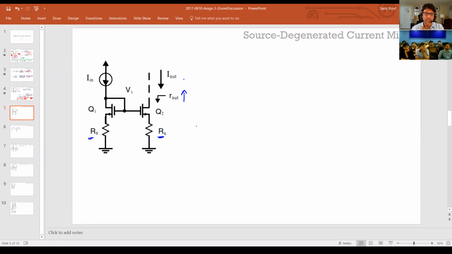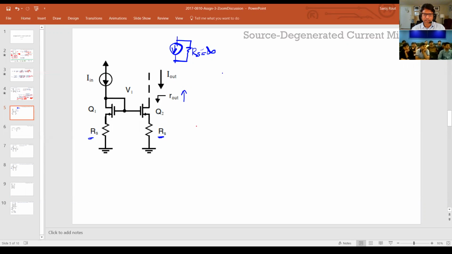Remember, this is a current source, right? So if you remember the Thevenin equivalent of a current source, you actually have this RS in parallel. In a current source, you want this to be always high, ideally you want this to be infinity, right? So you want to raise this output impedance as much as possible. So this is one way of doing it, but I'll actually show you why it's not a good way of doing it, and then we'll go to the Cascode. But we'll actually use this to do low noise current mirrors, and that's something we'll do while we're doing our projects. I probably won't cover it in the lectures.